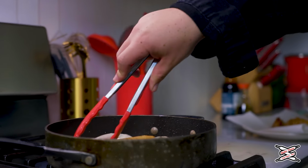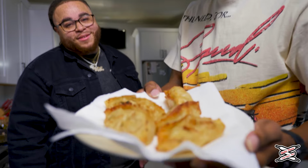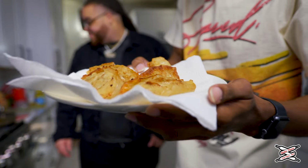Dumplings are normally made with pork, but I know you try not to eat pork and stay away from it, so we did a ground chicken in the dumplings. I appreciate you. Hey, come on, you know it's all love. I'm gonna look out for you. And we also made up our own rendition of an eel sauce. Shout out T, he told us what to do just because he got a little ties into the community. Yeah, he said, locked in.